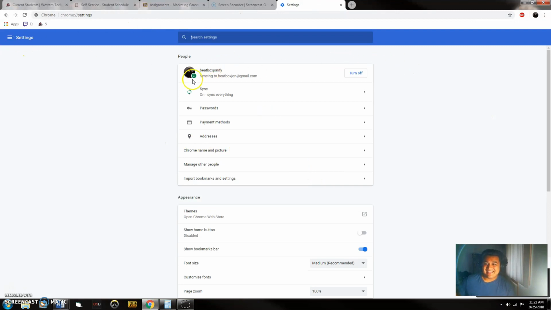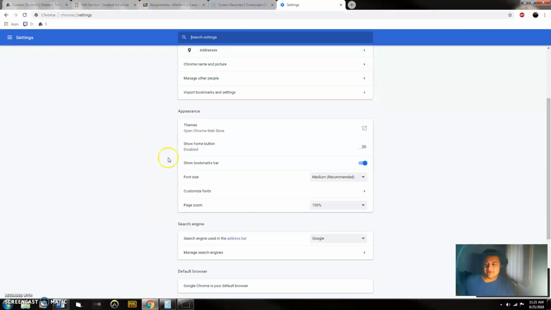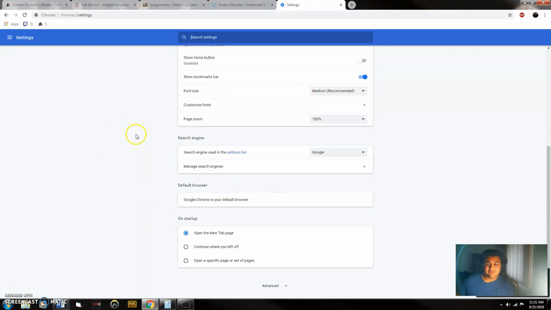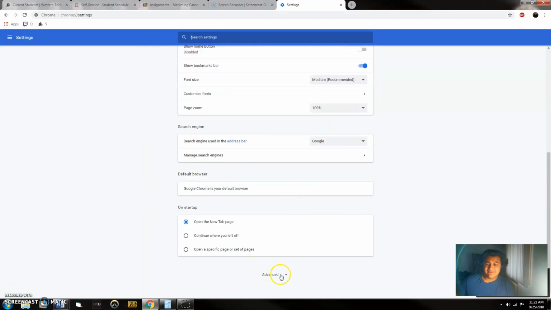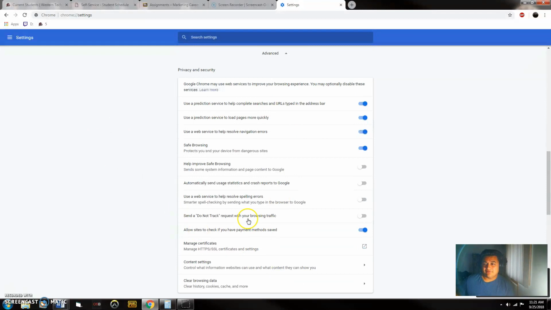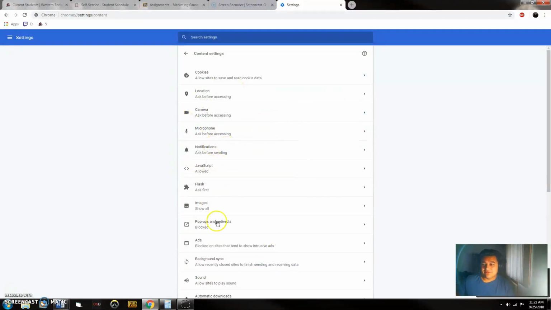Once we get into the settings, we will see a whole list of stuff. Let's go all the way down to the bottom. Ignore all this. Advanced tools, that's where we want to go. Then privacy and security, a lot of information here. Content settings. This is where our home base is going to be for pop-ups being allowed on our website, guys. Content settings under the advanced tab controls what information you'll be able to see here.